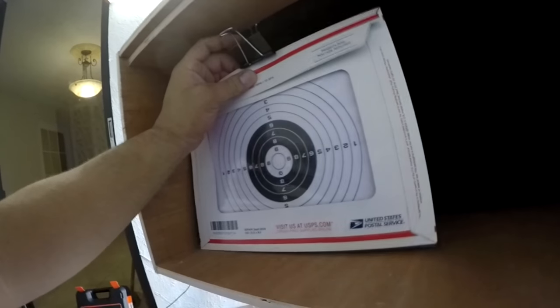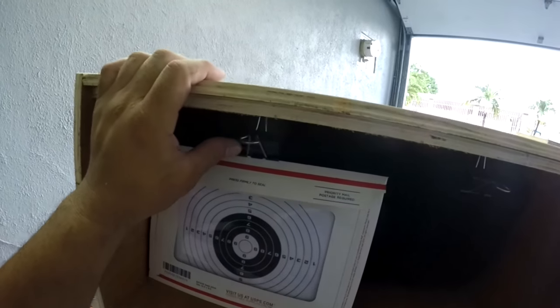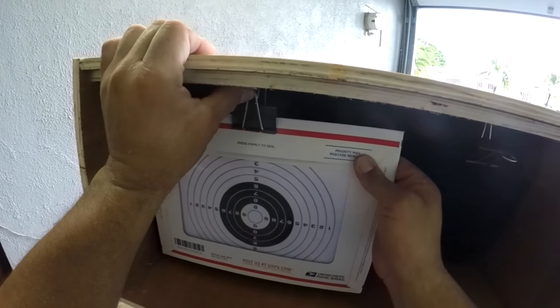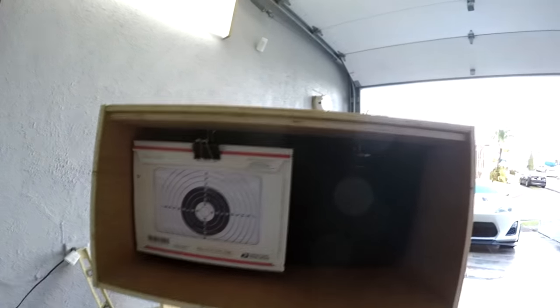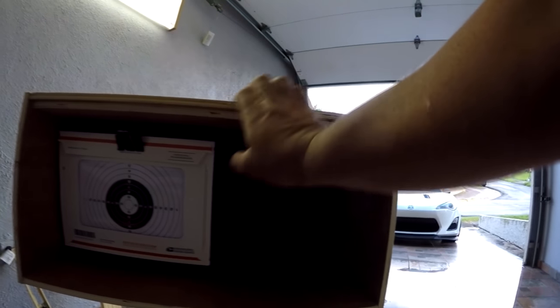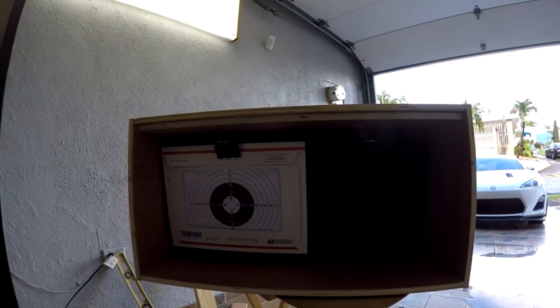So this is what I have. I'm gonna use the whole envelope because I don't want to actually open this up. But yeah, basically, just open it up here, put the paper in, and that's it. That'll sit right there. The other one will sit on this one. And I have two targets that are all the way back in there. I could start shooting that with the BBs.